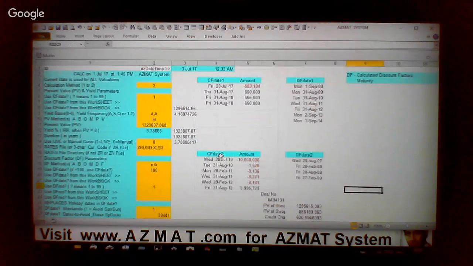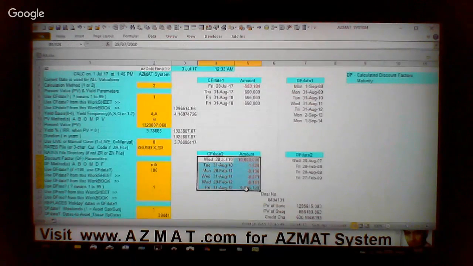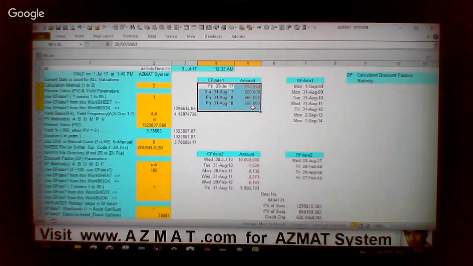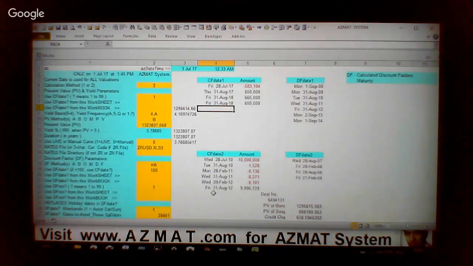Or if I put 2 here, it will use cash flow date 2, as long as it's already defined. If I define this as cash flow date 1, it will use that. Or if you don't define it, it will automatically keep checking until it comes to a blank cell, and it'll take that as the end.